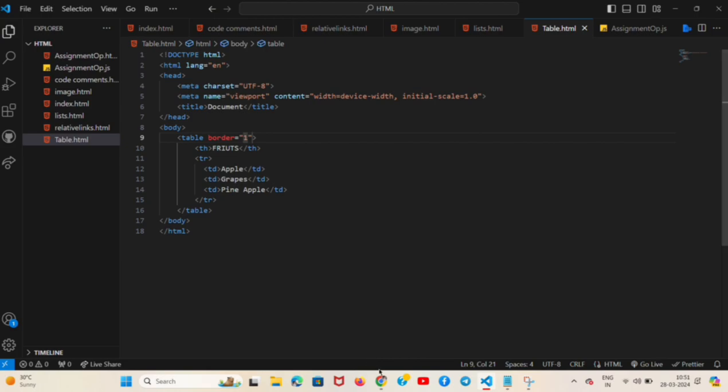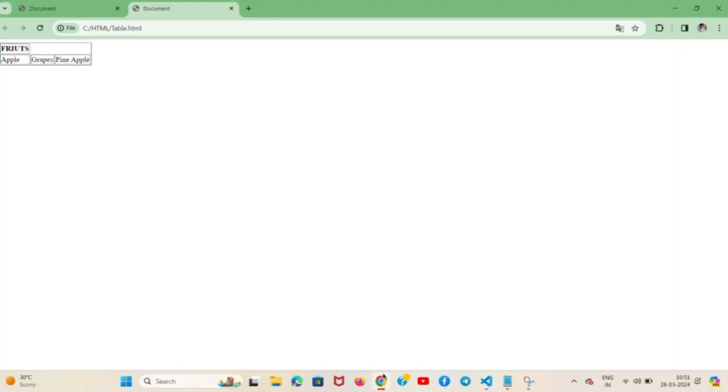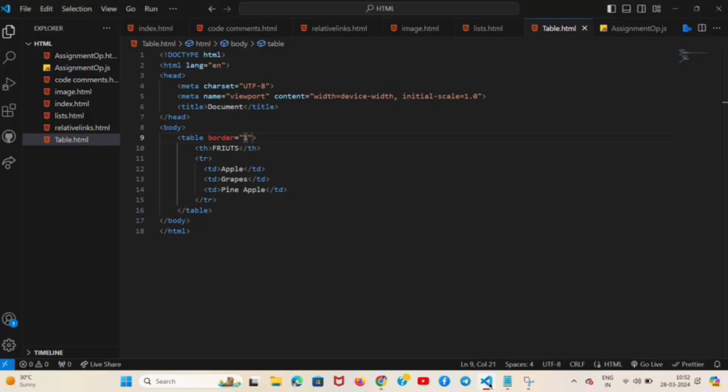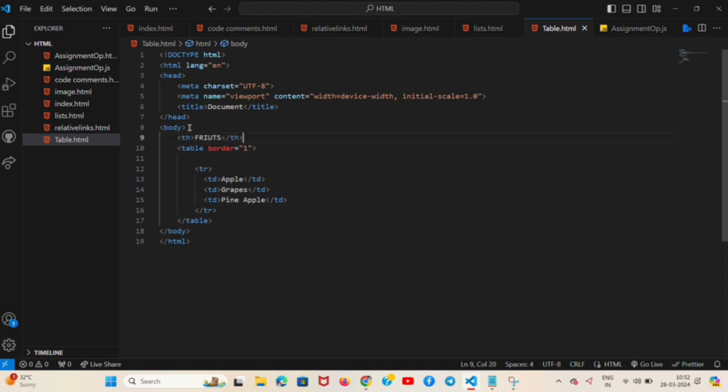Suppose we write one, so take Chrome and press Control R. Yeah, you can see here one row and three columns. Here you can see the table head comes under the table. If you want it to come outside the table, you should write this one here. Okay, let's see now. So this is the head of the table and these are one row and three column table items.